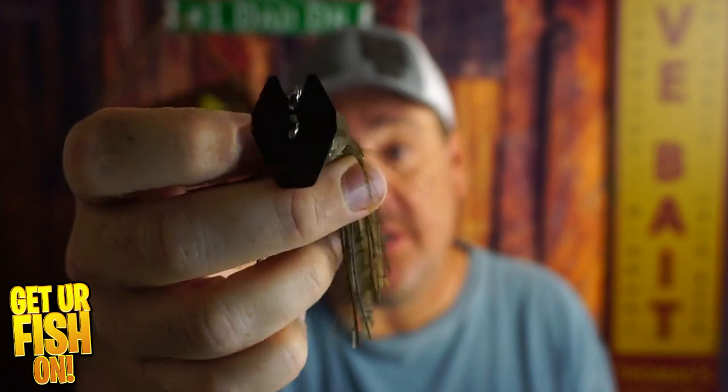I really consider myself a knowledgeable person on chatterbaits — I know the ins and outs, and during the pandemic it was my go-to bait everywhere I fished. One of the things I liked about this Longest Funnel Gladiator is that it stays in the upper water column. It can sink down if you let it, but it wanted to stay in that upper-middle water column, which I like to fish.